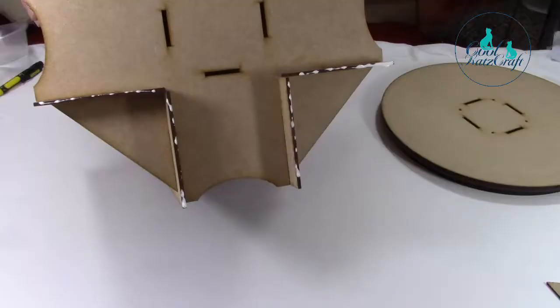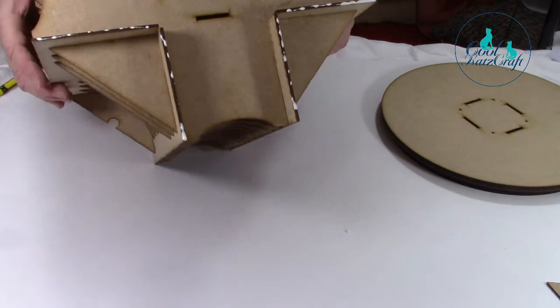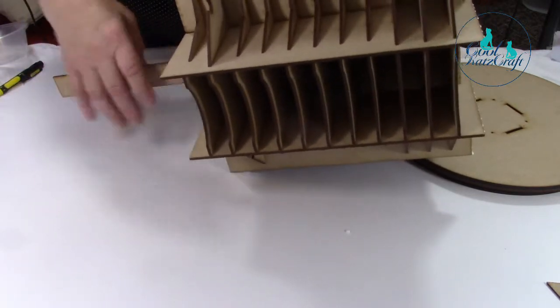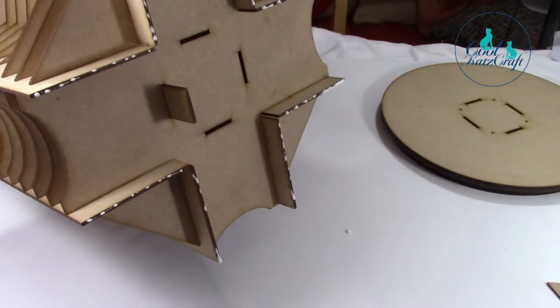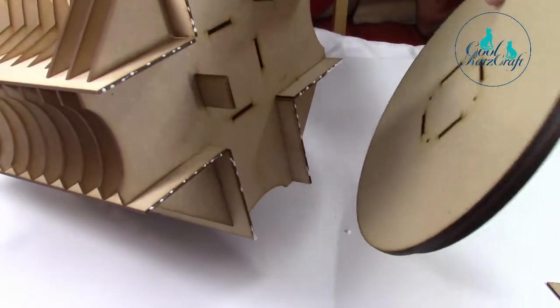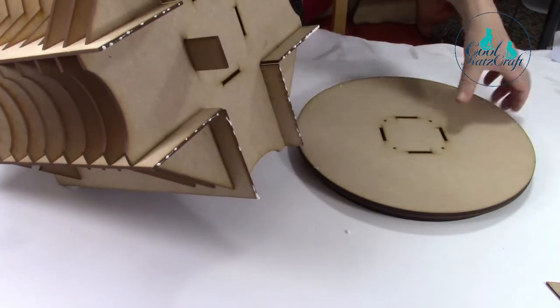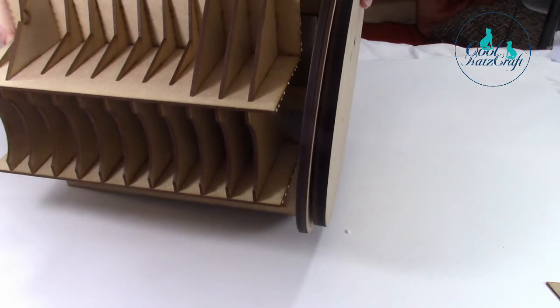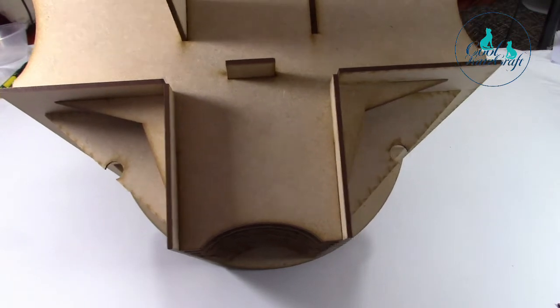The next thing you need to do is pop glue along all the base edges of your supports. Then you're going to take one of your struts and from the top you're going to slide it in all the way down so it's poking out that end. Take your base and it's easiest if you lay it on its side. This strut here wants to fit into one of those holes there. So we just line it up and once it's in, keep it in place, turn it over.